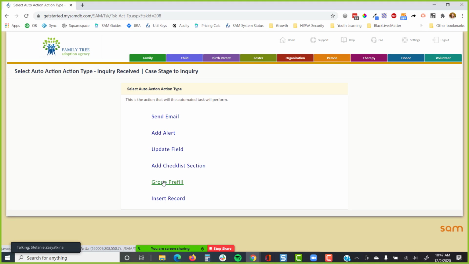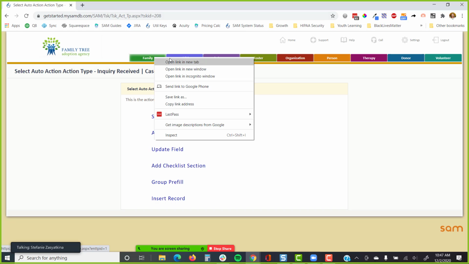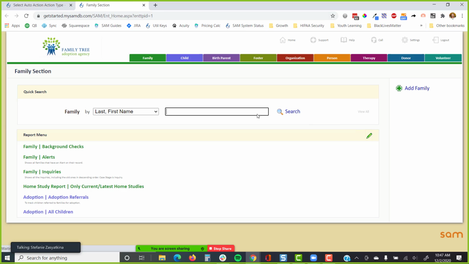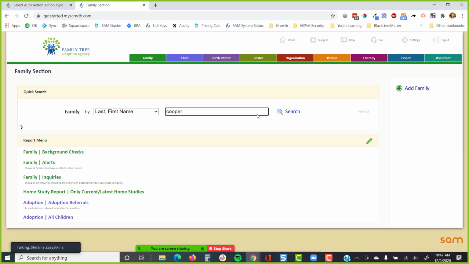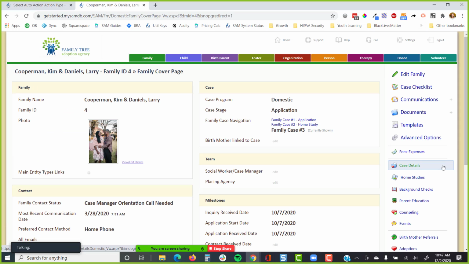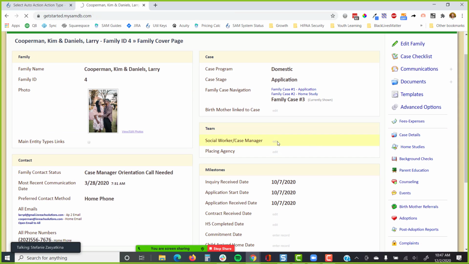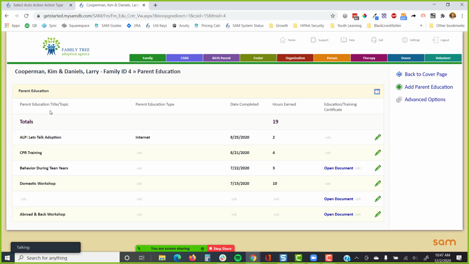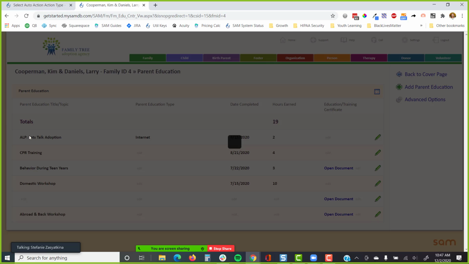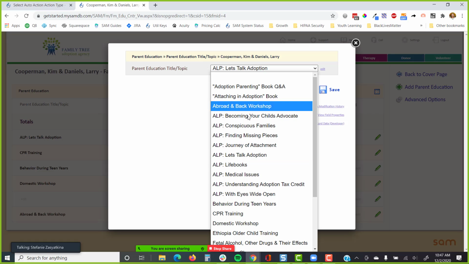So going back to the parent education example, let me show you just for a sec so that it doesn't feel so far away. Under parent education, this topic title, I think in this site, is a drop-down list.